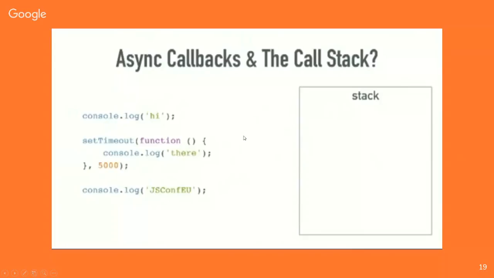So that's asynchronous. Set timeout is an asynchronous function, and in it we pass a callback. So notice how we have a call here, the function. We call this function back. That's because we have a 5 second timer running, and we have to call back this function once the timer finishes. So that's what a callback function is. It's just a function that's passed into another function as an argument. That's all a callback is.